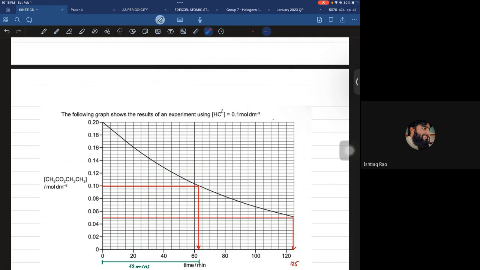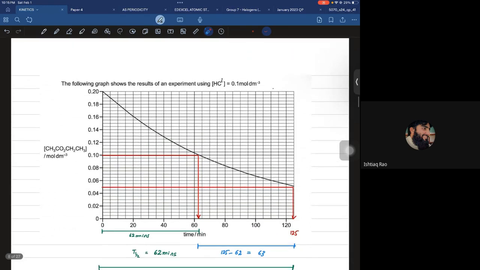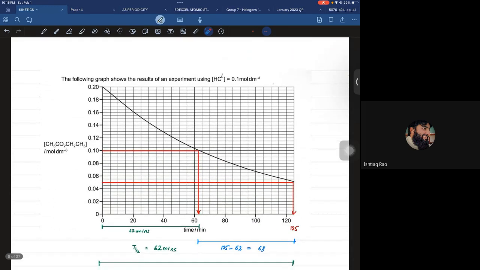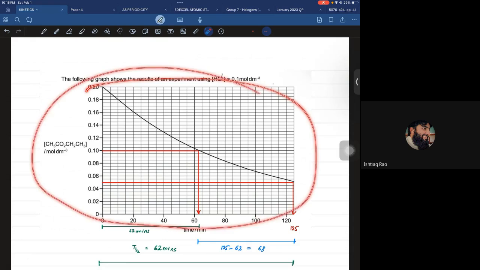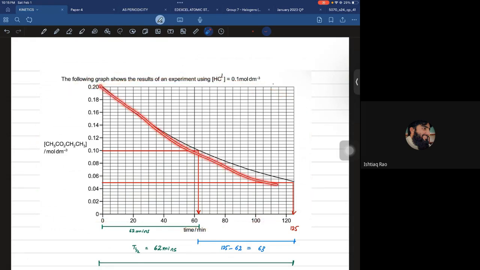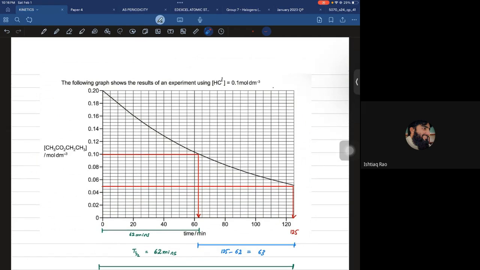Since this is from the past paper, they have given you the whole thing with a ready-made line. Okay. So what you have to do is only calculate the order of reaction by taking the first and second half-life. After taking the first and second half-life, you would be comparing the two half-lives, and then you have to decide what the order of reaction is. Okay.